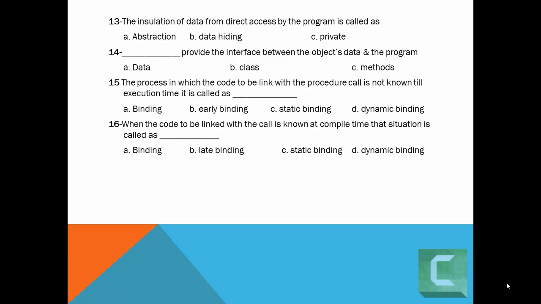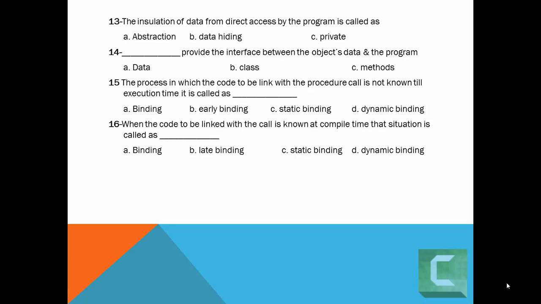So the answer of this question is dynamic binding. So when a program has been written and executed, the method execution of any object that happens at execution time of the program is called dynamic binding.